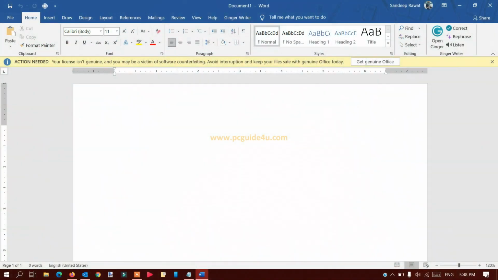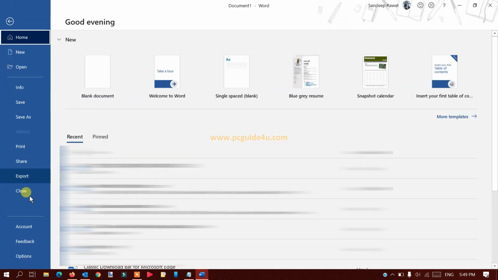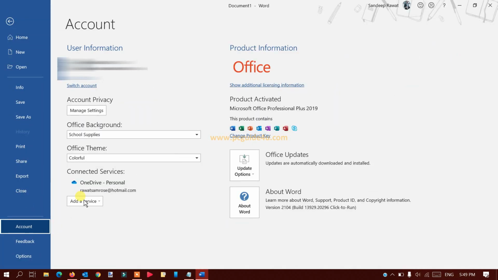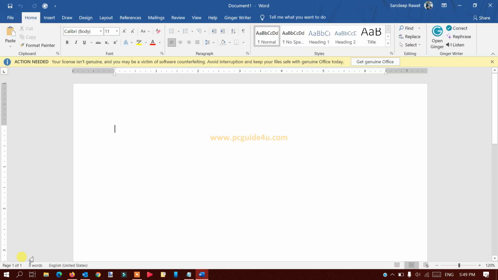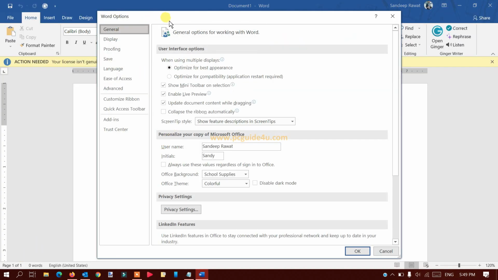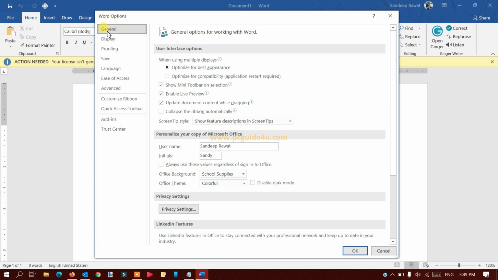While we are opening the Microsoft Office application, I'm using Microsoft Word. You can go here and we'll check the account first of all. It says that the product is activated. There's no issue with the product. So what we can do right now, instead of Account, is go to Options at the bottom. Once you get into the options, go to the Trust Center settings.